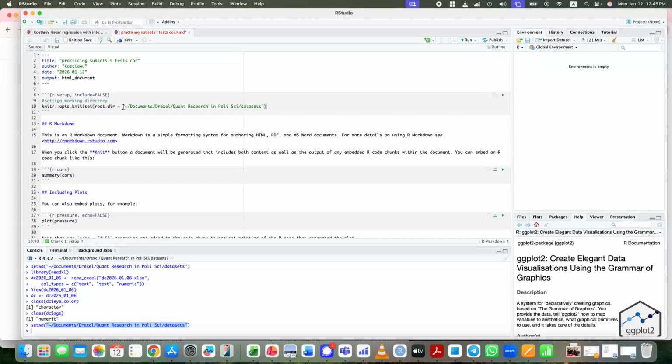Oh, so this is fine. No, this is not fine. Where is your Canvas? It doesn't look like you copy pasted it. So we didn't add the import, the correlation data set yet, right? Nope. We are just setting up working directory.